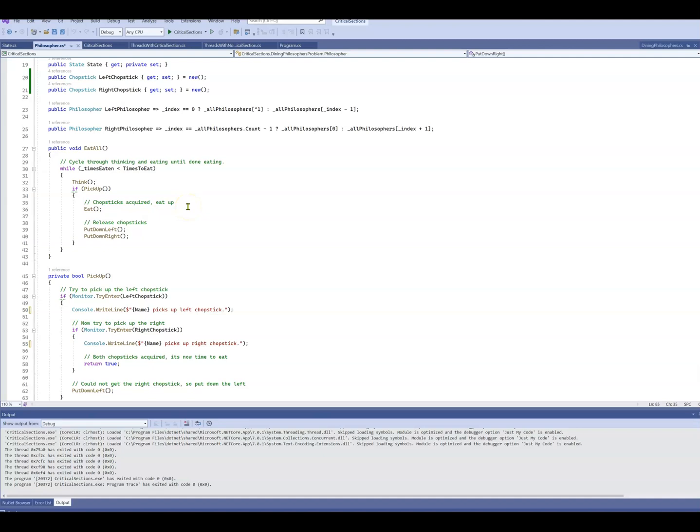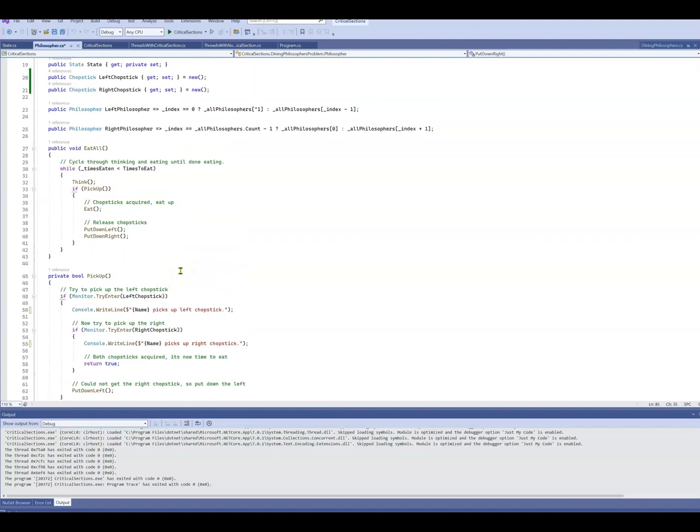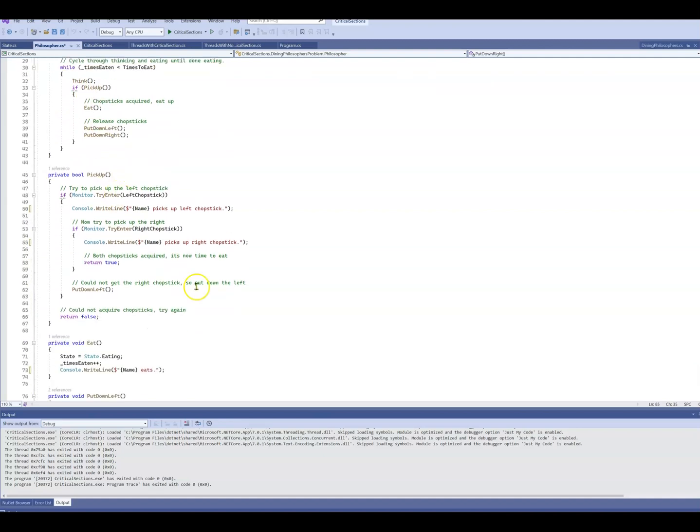So let's look at eat. In eat, we just set the status to eating, and then we increase the number of times we've eaten. It's bookkeeping. But I'm sorry, I skipped a line. First, we pick up. That's the important part.